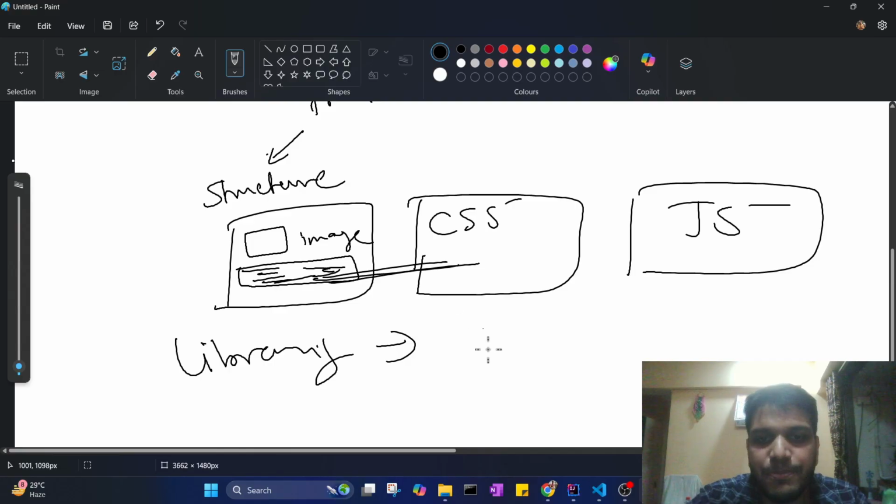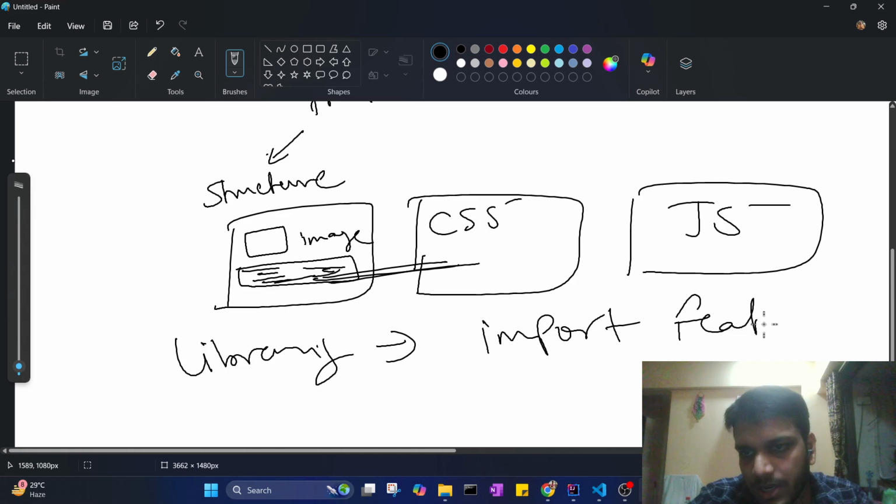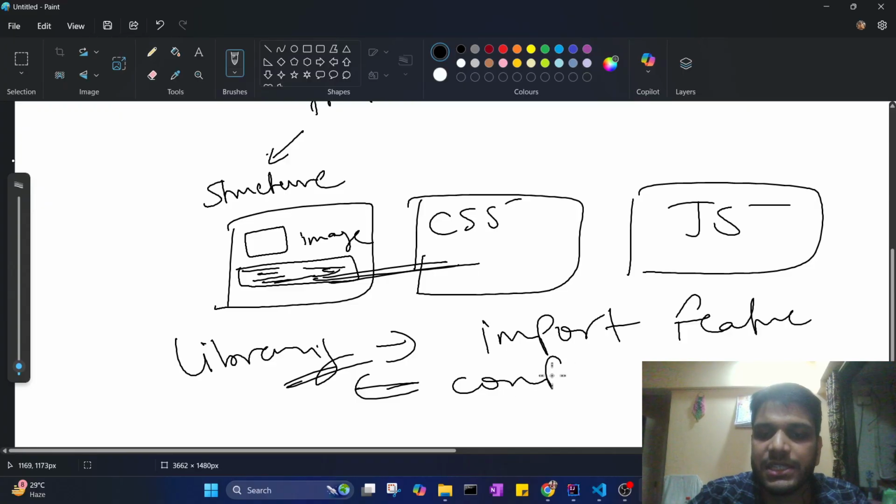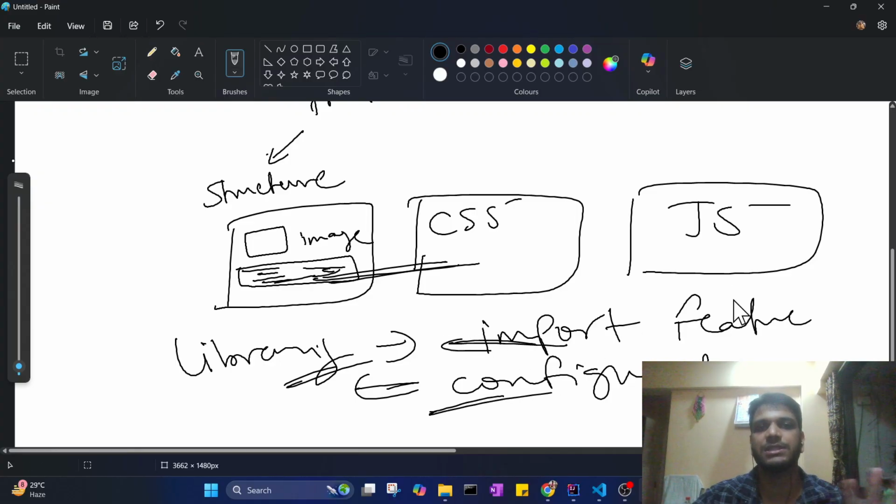We just import features into our code, and to use a library we have to do some configurations. In any certification program or class, they teach you how to configure and how to import features. That's it. If you watch any tutorial, they will teach you this only.